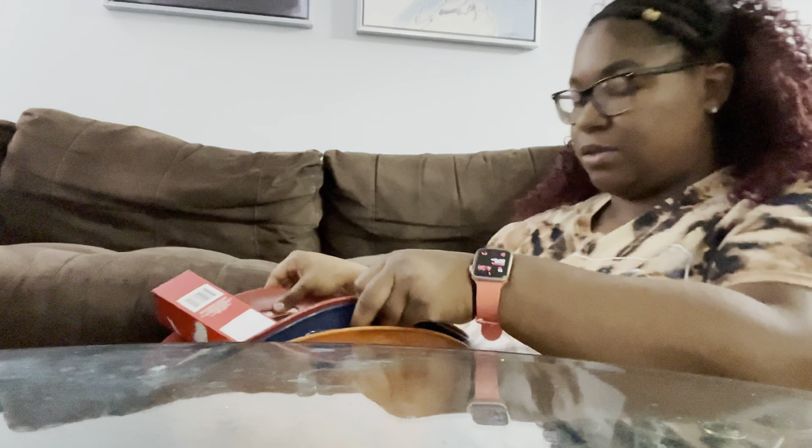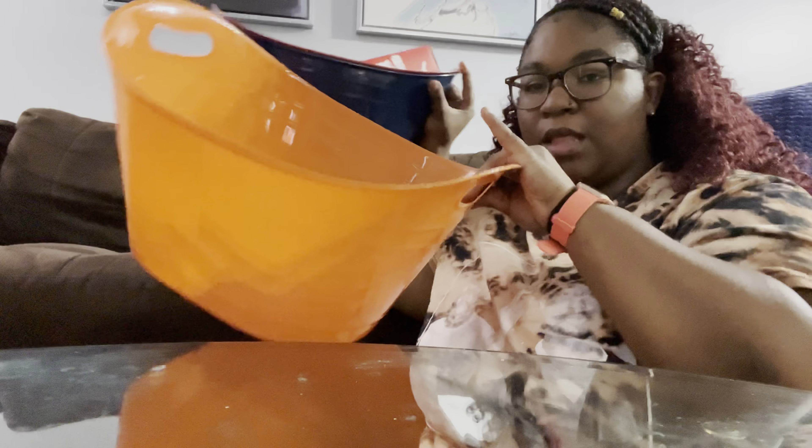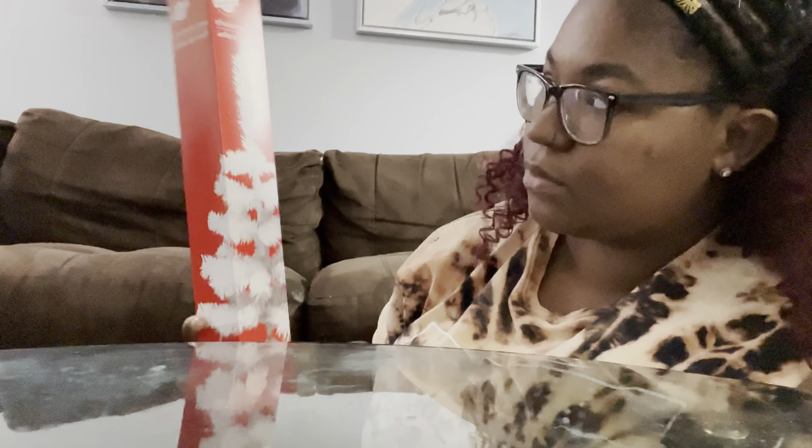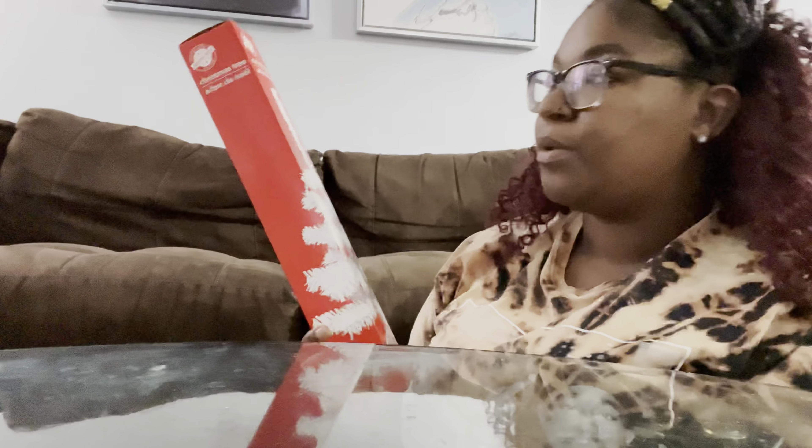So what I actually got while I was at Dollar Tree — we're gonna bring these totes down. I actually got three of these: an orange, a blue, and a red. Now let's get into what I bought at Dollar Tree. I bought three of these little Christmas trees. These can go on your mantle above your fireplace during Christmas time. I also bought some little ornaments that can go on the tree — we got silver and then we got blue.